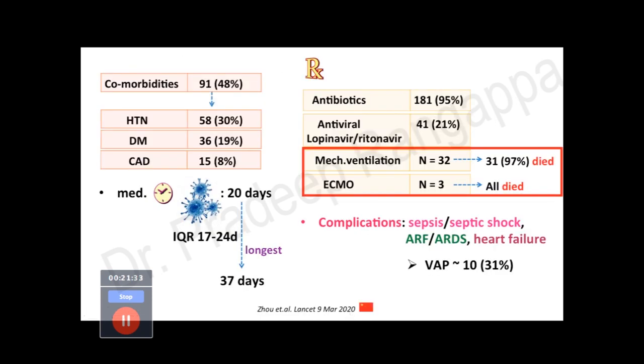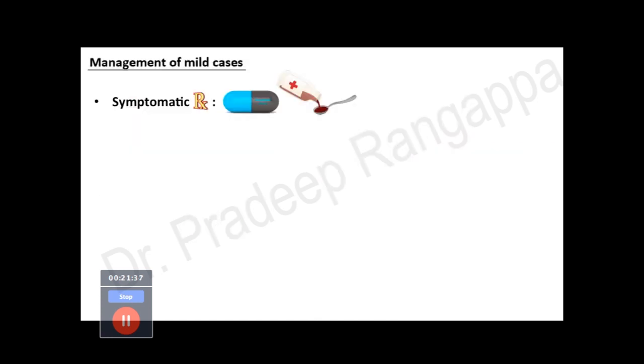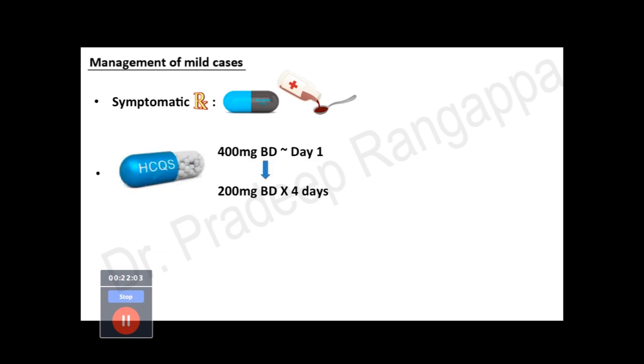Okay, now we look into management. So how do we manage these COVID-19 patients? Again, management depends on mild and severe cases. If it is a mild case, you give symptomatic treatment with paracetamol, and the AIIMS document and WHO document do suggest some symptomatic relief could be provided with cough syrups, like those which have dextromethorphan. So symptomatic treatment with paracetamol remains the key. If they are very troubled with cough, some cough syrups may be helpful.